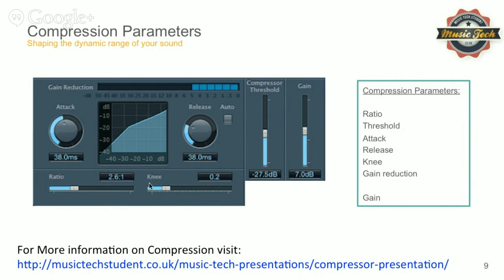The knee reacts with that. You've got a hard knee and a soft knee. Where it's currently at is this kind of almost hard knee area, okay? And the knee determines how the attack and release work. You've got to think about this as a line. If it's a hard knee, it's a straight line, and it gradually goes in. If it's a soft knee, it's more of a curved line, and it's more gentle, okay? And that works with the attack and release. The best way of working these things out is just to have a little play with them. But in a nutshell, that is compression.